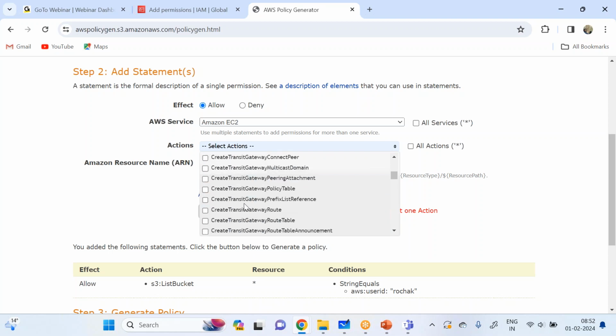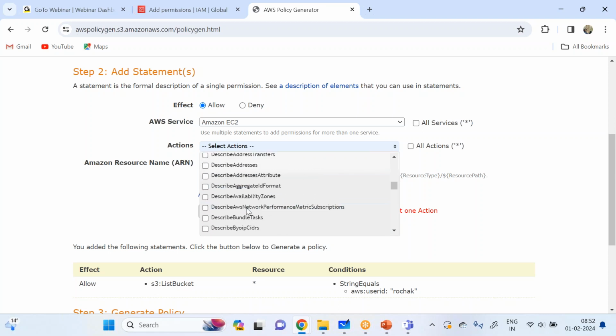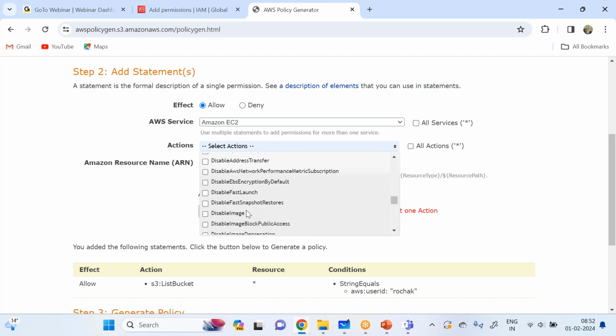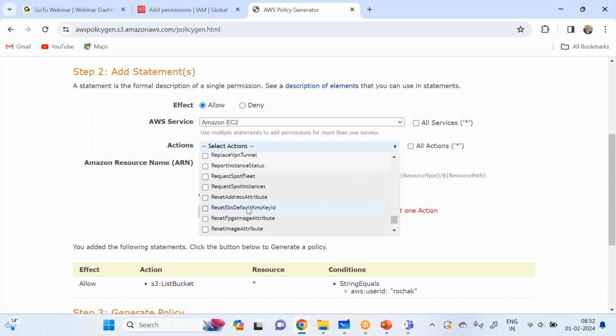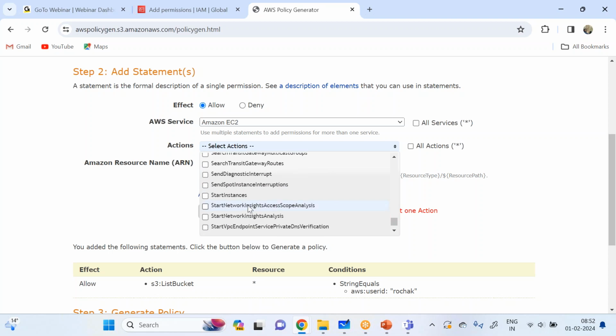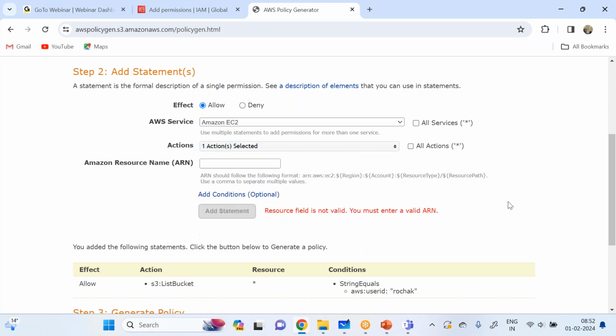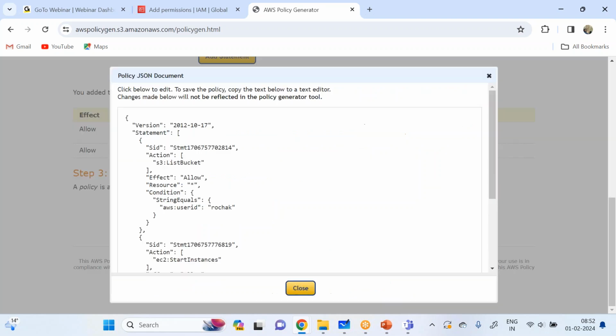So many options. We do not need to, like, you and me, we cannot remember all these options. We just need to understand how this works, and at the time of what exactly you want to do, you can do it. So now let's say I am giving the start instance. Resource name is start, and add statement. Now generate the policy.